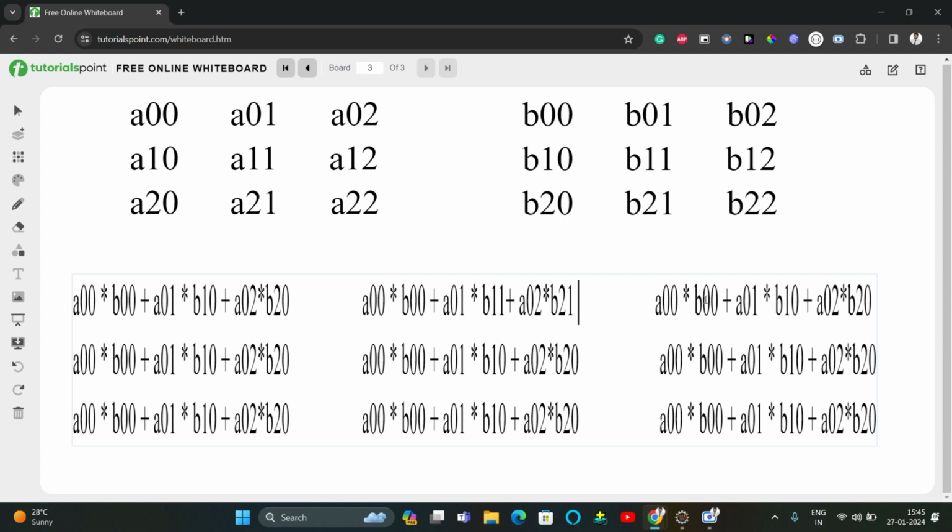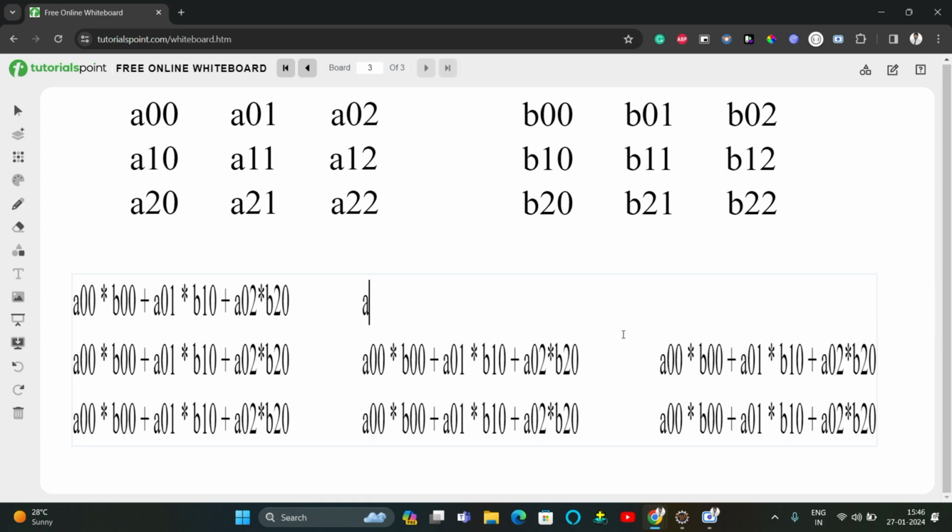After that, the first row is going to be multiplied with the third column, so first a00 with b02, a10 with b12, then a02 with b22. After that, this operation is going to happen by just changing the a values, nothing else we are going to do.